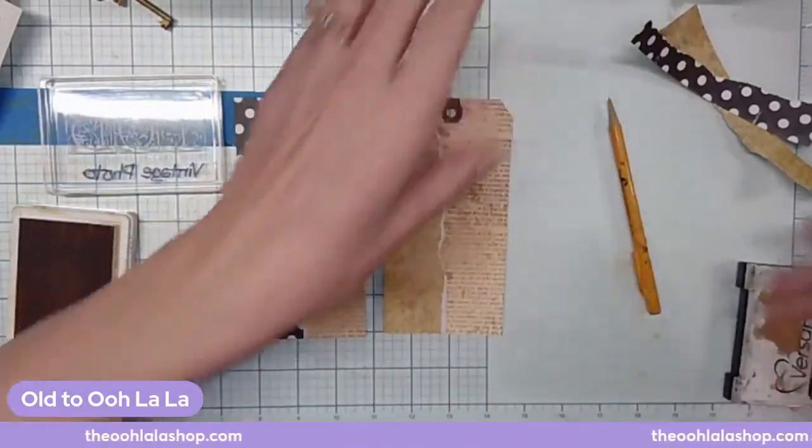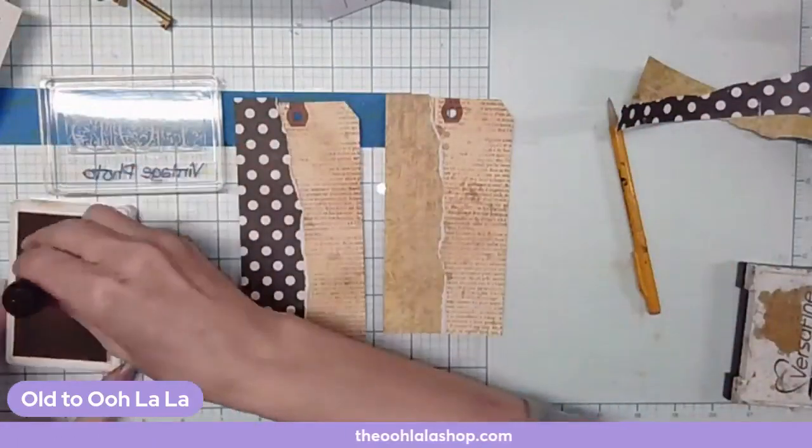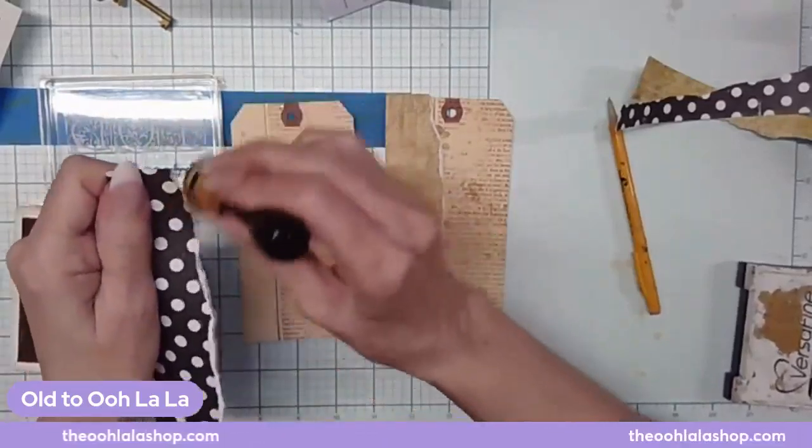I am known to forget that. I have been known to forget that. Here's our blending tool. Here's our, I'm going with Vintage Photo, okay? And I'm going to ink.